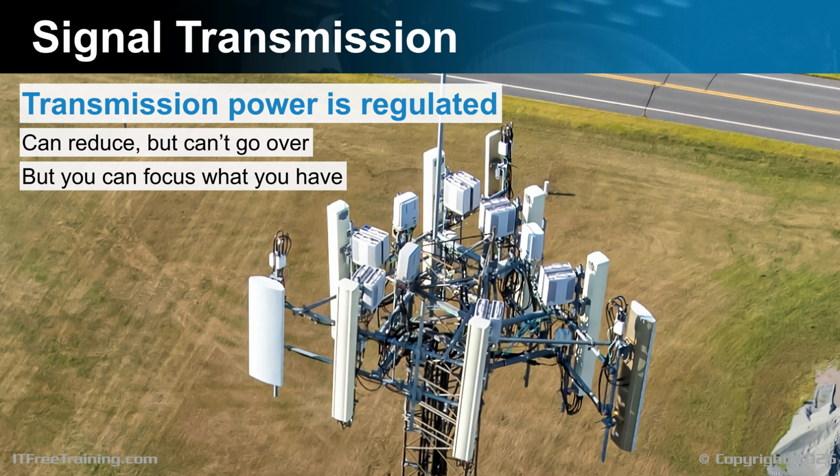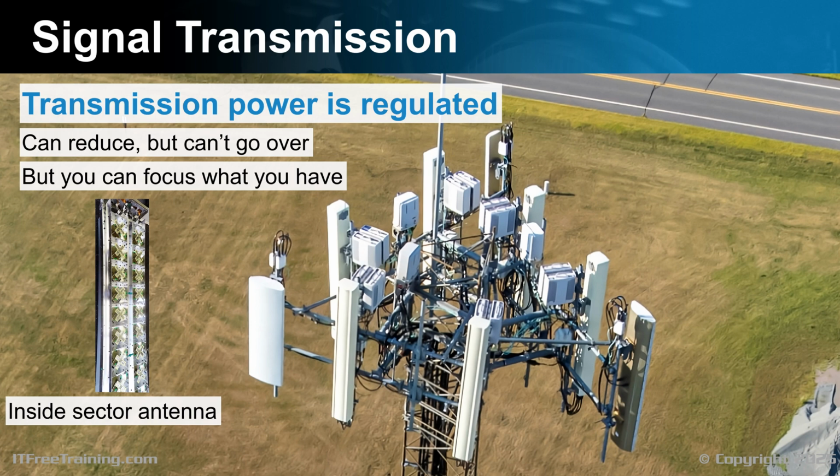You can see here the example of a cell phone tower. Although this is not a Wi-Fi example, the principles are the same. Cell towers use a rectangular box which contains small signal transmitters. The box is designed to transmit to a particular area called a sector, hence the name sector antenna. The antenna is specifically engineered to direct its signal in a particular direction.